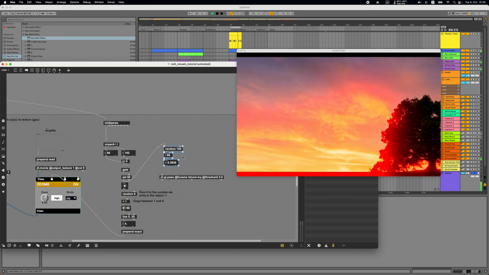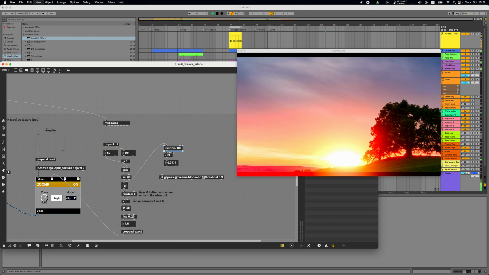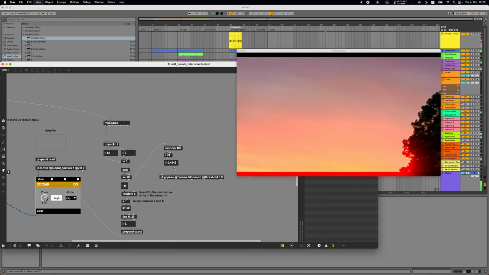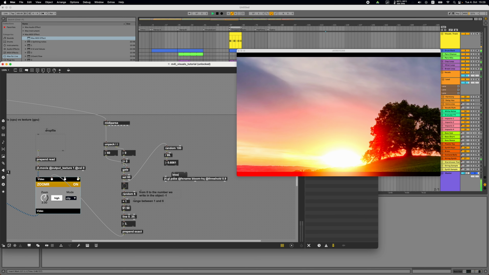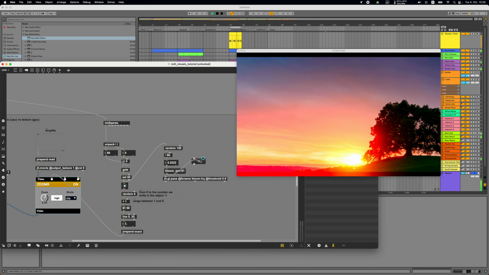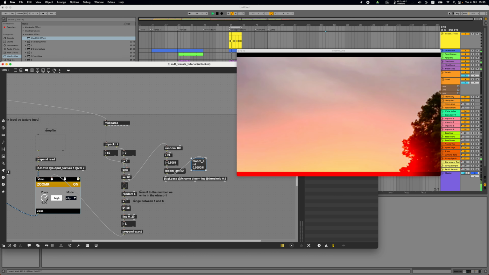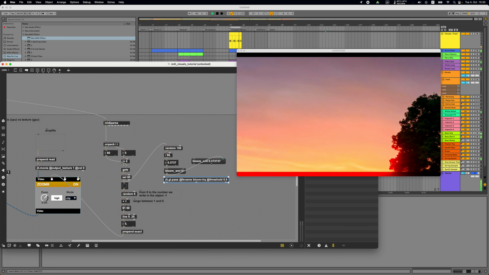I made a series of tutorials for extreme Max beginners, which explain all this stuff. So I will put a link in the description. You can check all these nuances of Max in that series. And so with that, we can set the bloom amount of GTL Pass. We can use a message box and use a $1 as we did before. In this case, this is simply going to output a list with the word bloom_amount followed by a number that goes between 0 and 1. And we can connect this to GTL Pass.